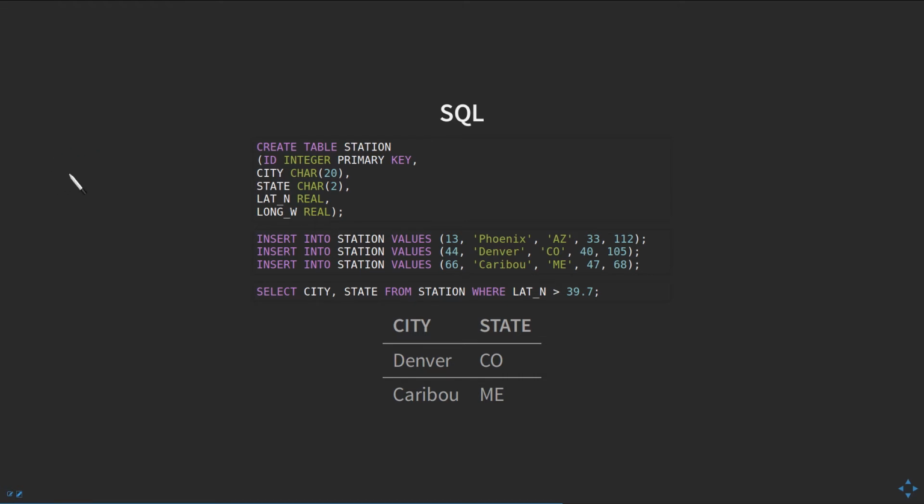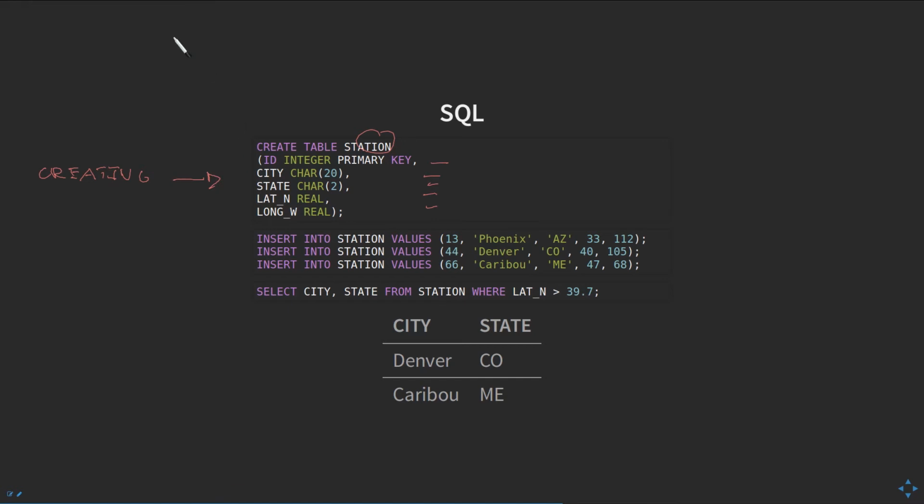Okay, so let's first get into creating, which is this bit of code right here. What you can see here is that we name the data table, we name it station, and we specify a bunch of entries that we expect will be in there. Now see that already we're getting types in place for all these values that we want to store in our database. So there's a city, we expect that it will not exceed the character length of 20. There's a state that will only have 2. There are 2 real numbers here, so latitude and longitude. And we also specify the primary key, which is the ID.